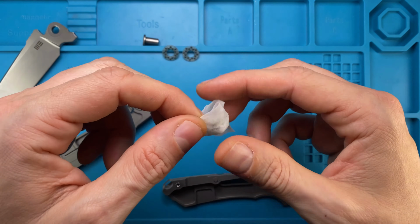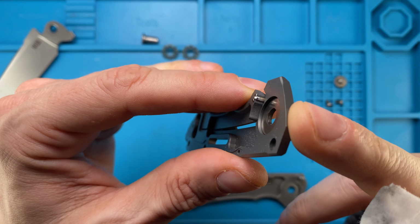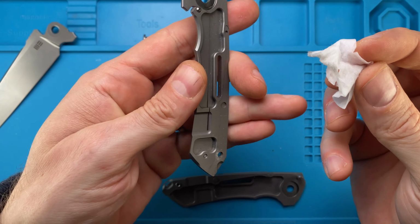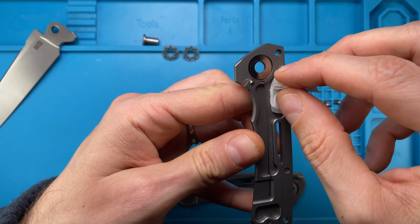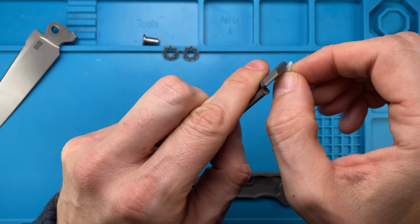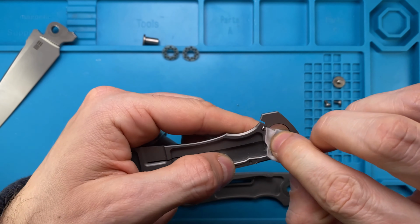Also, what is crazy is this detent over here. Look at this. It's a cylinder with a ball. See? Like that. That's the same chunk. So there's no screw. It is brilliant. It's a little bit like the Sebenza 31 with a ceramic detent ball and ceramic ball interface.